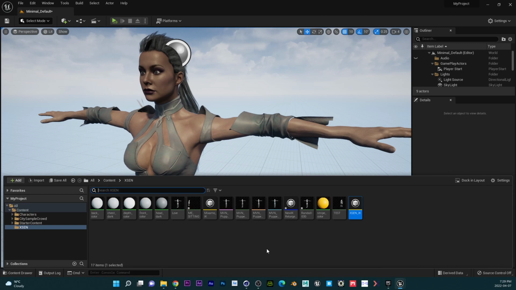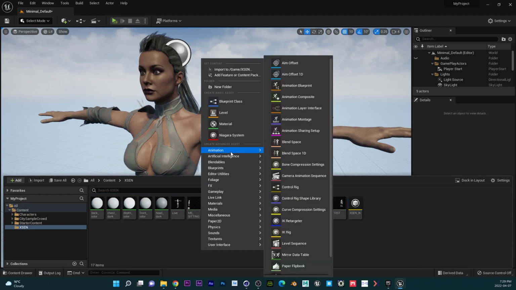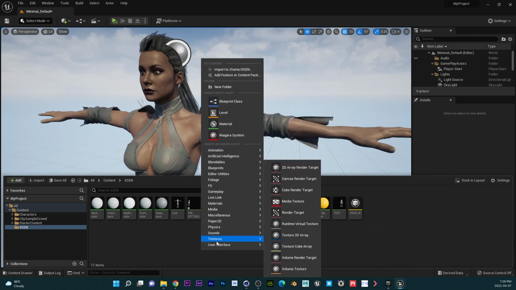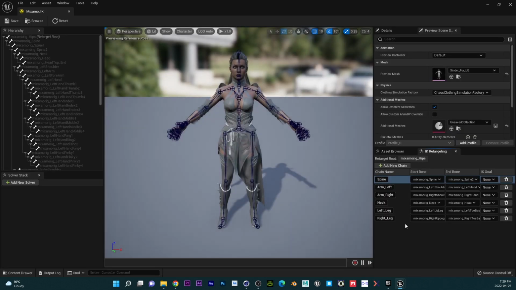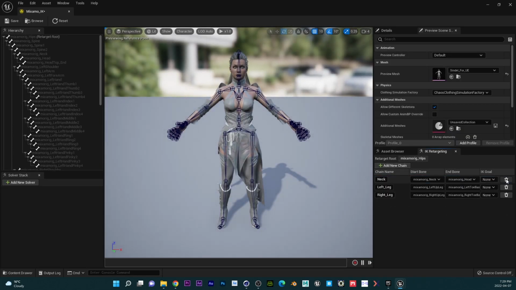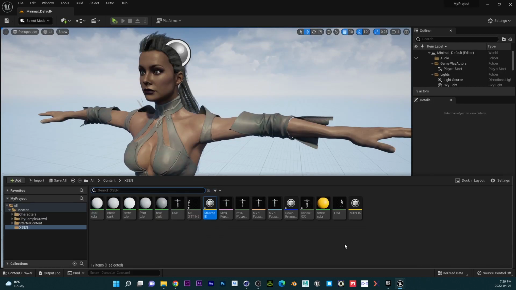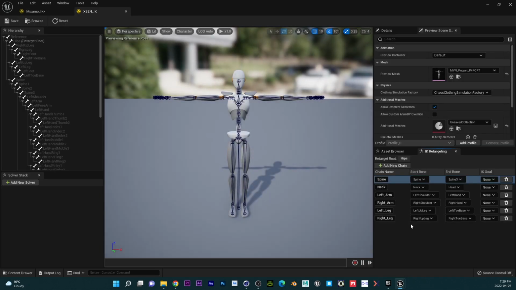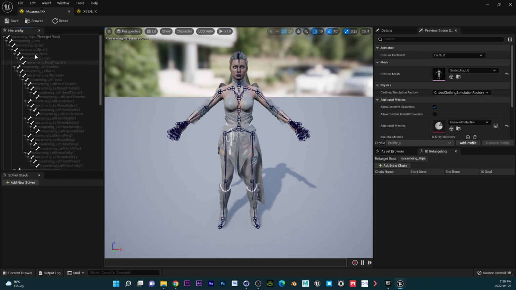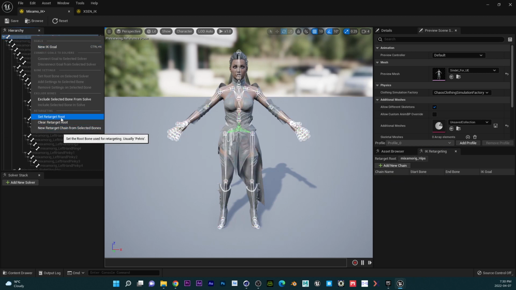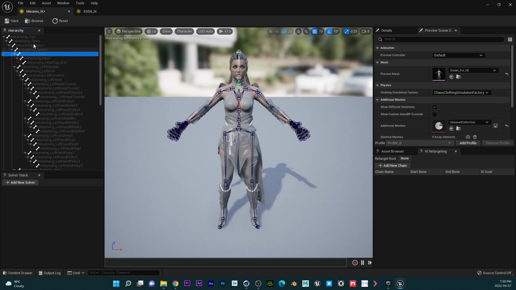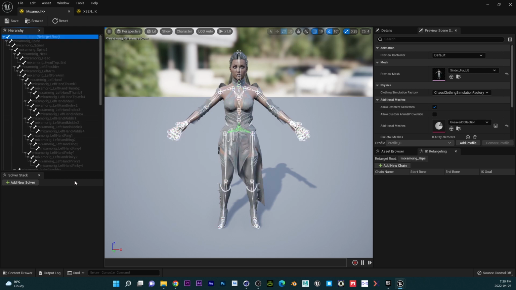You can just go ahead and create another IK Rig. In this case, I already did, and I'm just going to delete all this. Now, something I have to mention is it's very important that you follow the same hierarchy as the original, so that when you retarget, it appears the same way. So I'm just going to follow exactly the same thing I have here. First thing I need to do is clear this. I'm going to set my hips here as the retarget root.